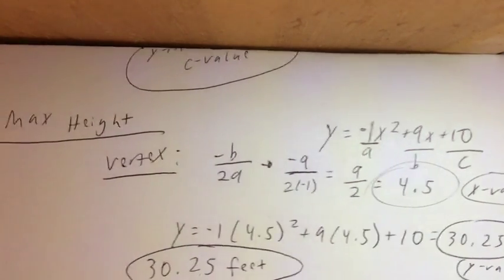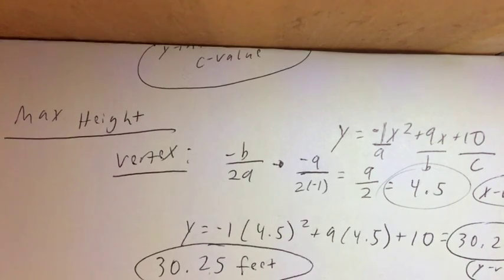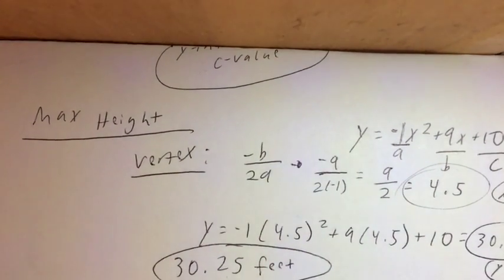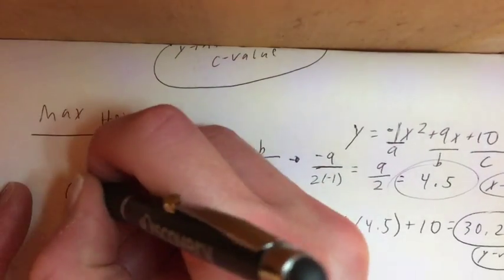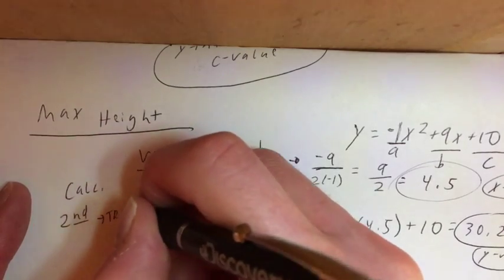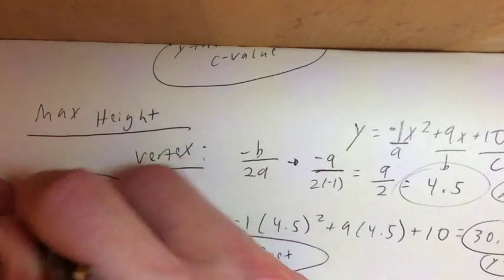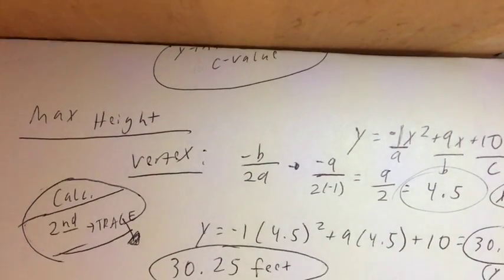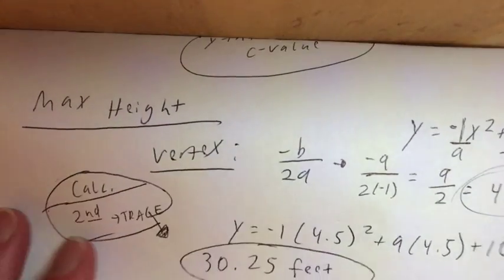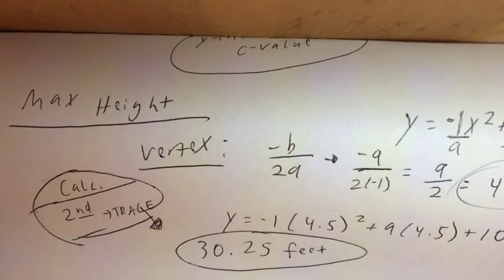Again, a lot of this just takes some time to get used to. There's not really going to be very many problems like that on the test, just 1 or 2. I just want to make sure we're aware that max height is just the maximum, okay? Now you can also do this in the calculator. By all means, you can find this in the calculator by doing, remember, second trace and all that fun stuff. A lot of people, I was surprised, actually prefer doing it by hand, which is fine. It doesn't really matter to me which way you do it. Both ways work. If you have trouble doing it like this and you don't quite get that, you can always go into the calculator and do second trace, okay?